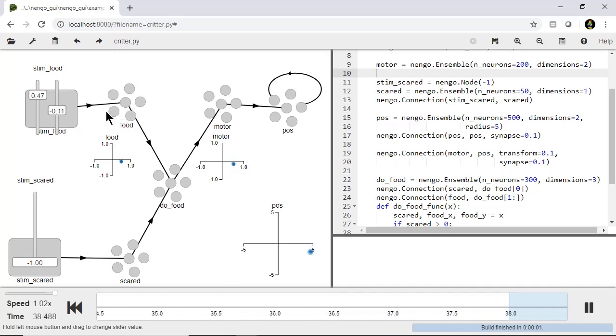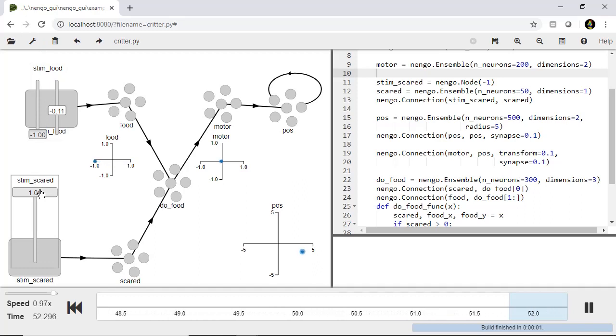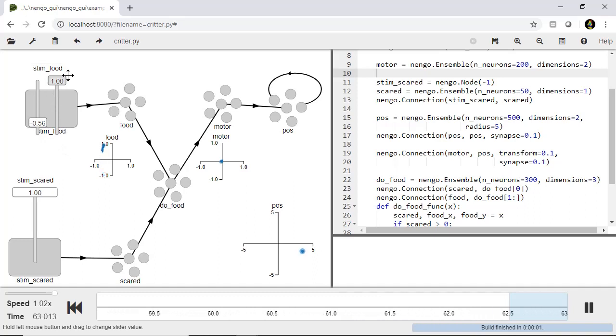Think on it for a moment. But we do seem to have this basic behavior. We're still moving around and chasing after the food. I go ahead and scare the system. And now all of a sudden, when I start changing my food, my agent has frozen. It is not moving anywhere. We're still not running back home, but we've got this first phase of, hey, motor has stopped changing. All right, and then if I make it not scared again, well, now it'll go ahead and chase after the food again.